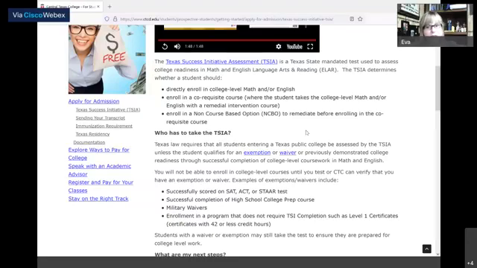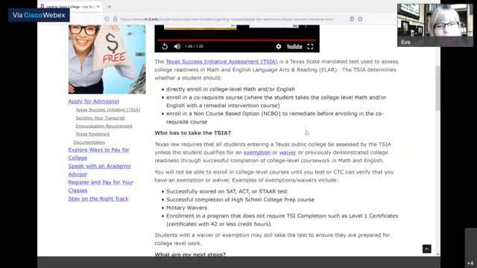But if you had something previously for writing, like an exemption for writing, maybe you brought in a college writing course from another school outside of the state of Texas. That's one of the exemptions we'll talk about here in a moment. So that could be possible, but you'll still take them together as far as the test to get in the reading. You can always reach out to your advising office to confirm that information, but that's most likely what's going on in that type of a scenario.